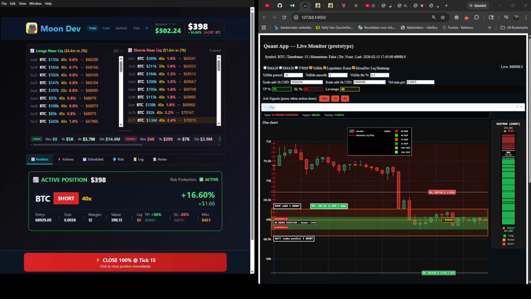Today we're releasing version 9 of the liquidator indicator package, and this is a critical bug fix release that every user needs to upgrade to. Two major bugs were discovered by me and Aristotle running this in a production trading system. Shout out to the Quant app team for identifying these issues in their multi-layer stack.